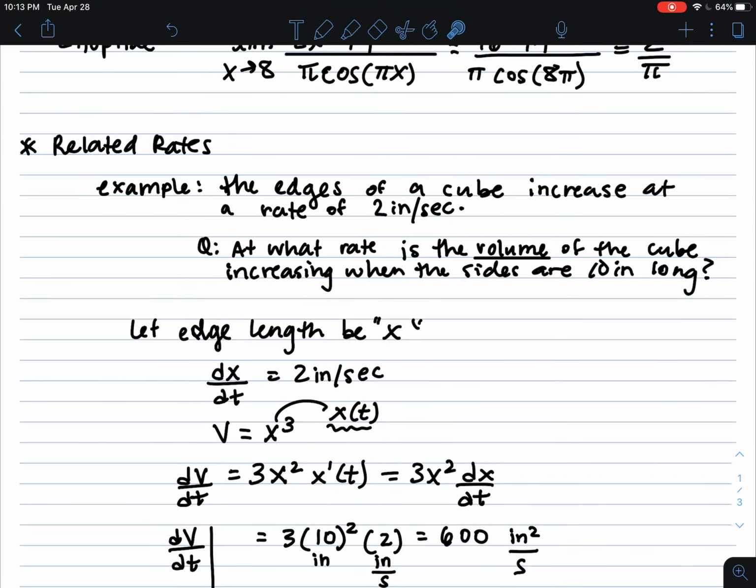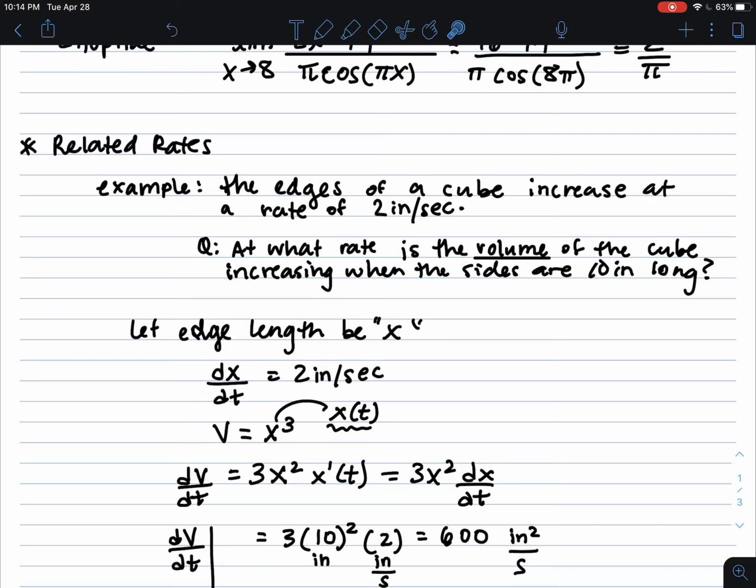Anyway, okay, so first of all, because edge length is changing and it's the variable we'll be dealing with, we're just going to call it x to keep things simple. And we know that x is a function of time, right? Because our edges are increasing at a given second, or our edges are increasing as time goes on. So we know that the rate of change of our edge length with respect to time, which is what dx/dt means, is 2 inches per second. That was just given to us in the problem statement. And we know we want to deal with the volume, so we need to relate our edge length to volume. And we have an equation for that.